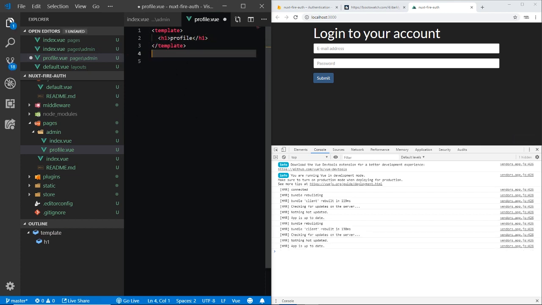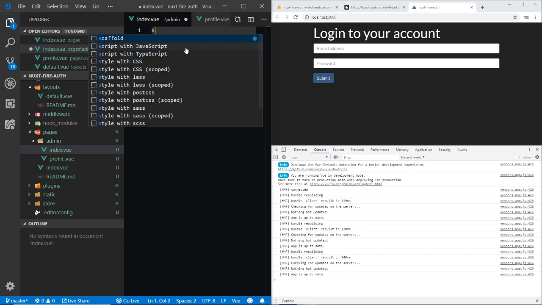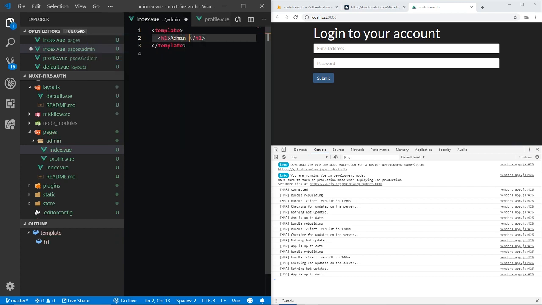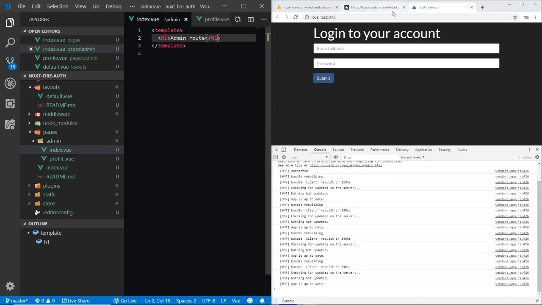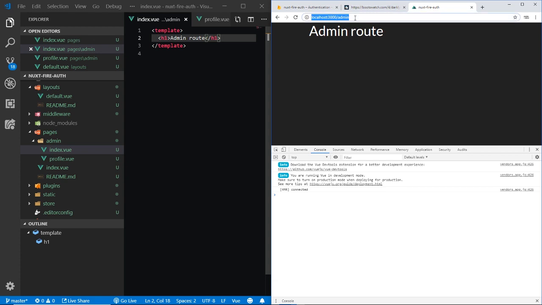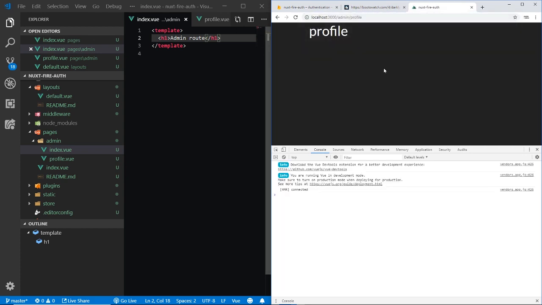We can just do this. And then in admin, we can do the same thing. We'll just do a template, and then we'll say h1 admin route. Save that. If we test here, we can go to /admin, and it'll say we're on the admin route, and we go to /admin/profile, and we'll be on the profile route.